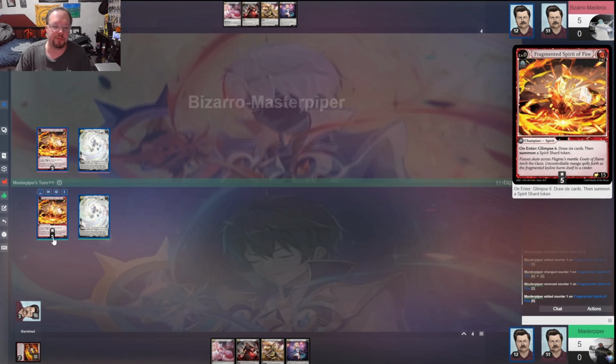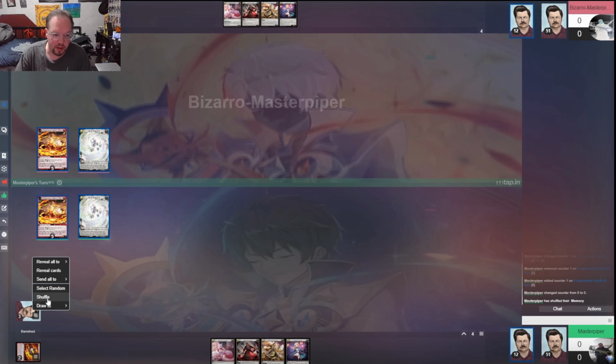you're probably wondering how we can actually keep track of memory and how cards are randomly chosen in memory for Untap. Really simple. All you're going to do is click this button over here, and we want to make sure that we're clicking shuffle, right? You want to click shuffle, so that it shuffles your memory randomly. And then after you do that, you're going to click right down here. You're going to go to draw 2, and then you're going to click 1 to the banished, right? So if we want to go to level 1, we're going to click 1 card to the banished.